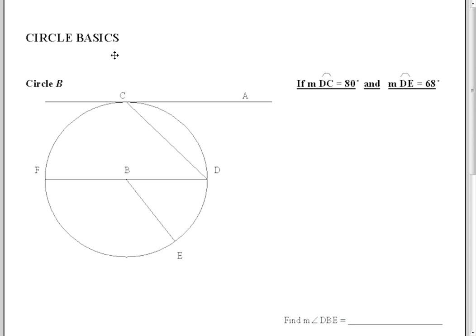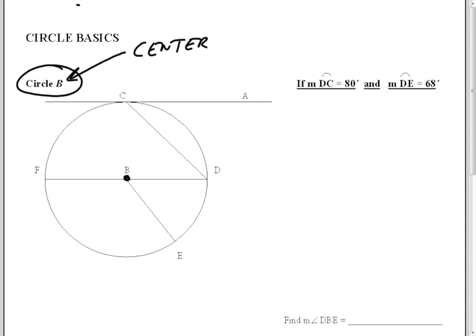Everything isn't important at this stage of the game. So just stating that something is circle B actually has a meaning. That indicates that B is the center. You can't just go by looks. Just because it looks like it's the center doesn't mean it is the center. So the name actually tells you something.